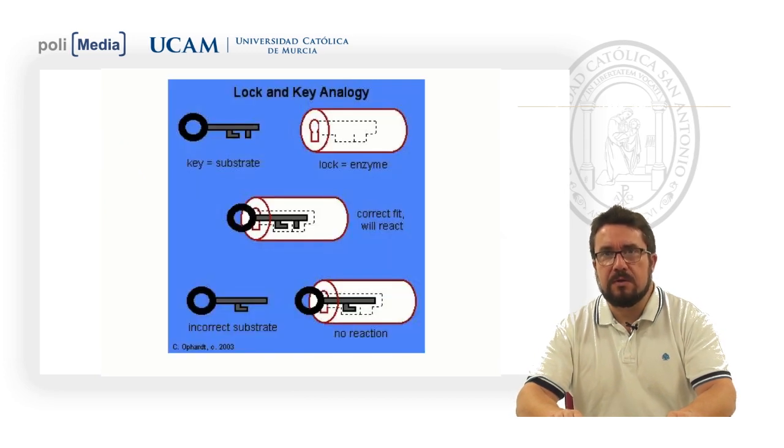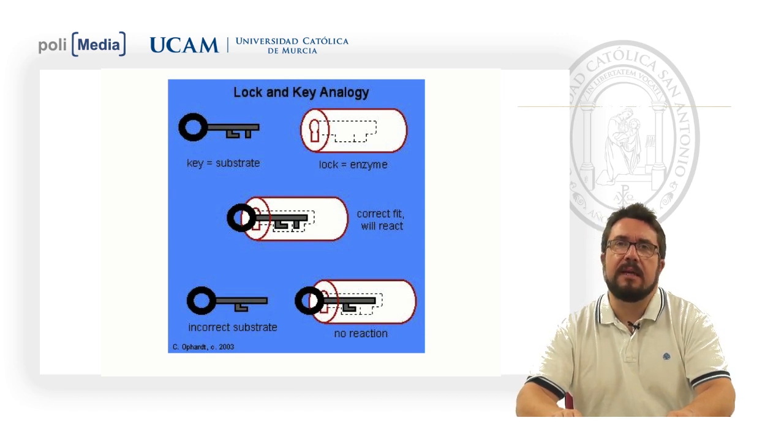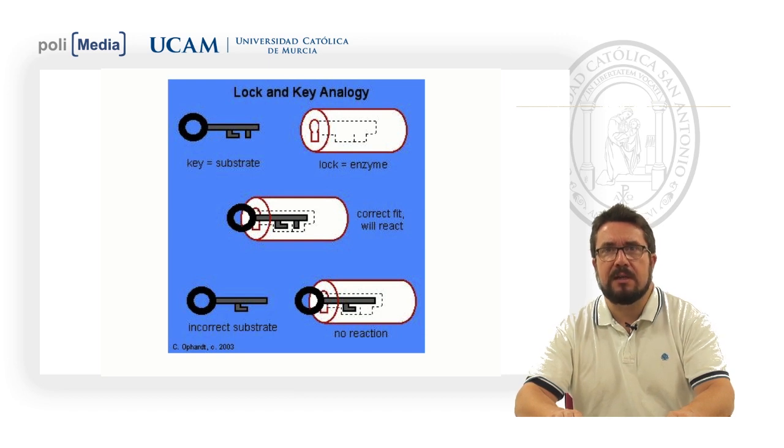Okay, we have introduced virtual screening and the need for high-performance computing architectures. Now we are going to focus a bit more on the physical description of the model. Usually, we can model the interaction between a substrate and an enzyme using the lock and key analogy developed more than 100 years ago.